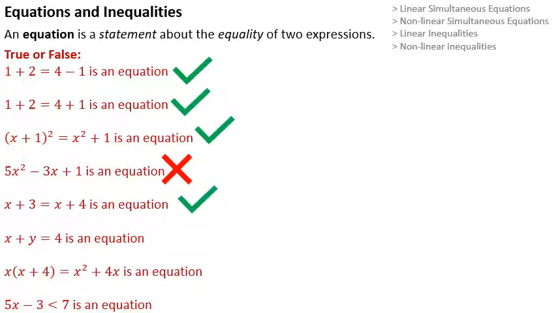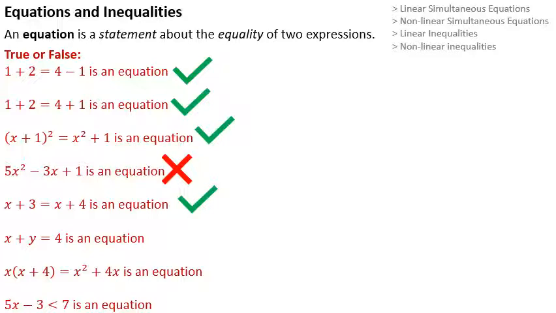The next one, this is also an equation. There are two expressions and they're equal to each other. But you might recognize it as an equation that has no solutions, because there are no values of x that you could add 3 to, which will give you the same result as if you added 4 to them. You can see it by trying to solve. As soon as you subtract x from both sides, you get 3 equals 4, which is just as false as the second equation we saw.